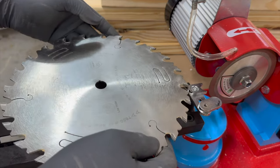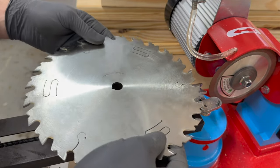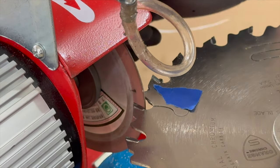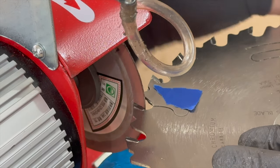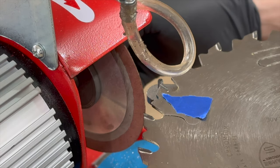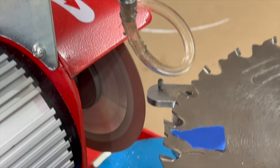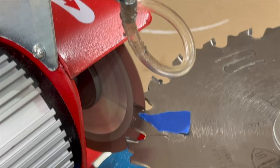It's said that this machine can handle blades down to three inches all the way up to 27 inches — that's a big blade. The sharpening process is pretty easy and quick once you get the hang of it. The gist of it is: make sure the tooth is contacting the grinding wheel at the correct angle and depth. There is even a stop you can adjust so that the same amount of carbide is removed from each tooth. Mark the tooth you start on and work your way around the blade until all the teeth are sharpened.